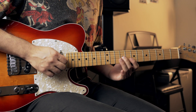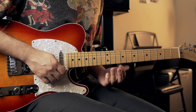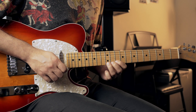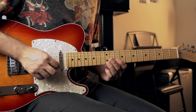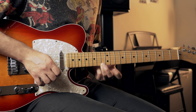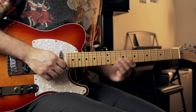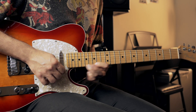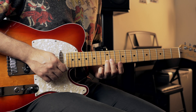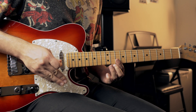That already is a really cool lick that you can practice. After that, you're going to go into the 10th fret and hammer on to the 12th fret. Then here comes something really cool — we're going to slide up and slide down and pull off. You're going to finish that up by going to the 12th fret of the second string, and then back to the first string, 10th and 12th.